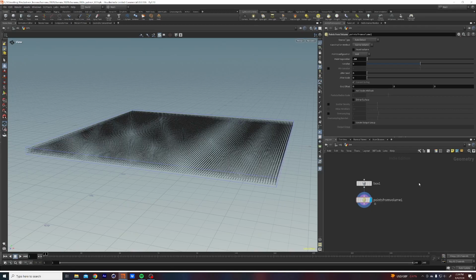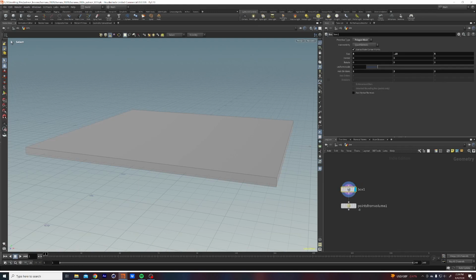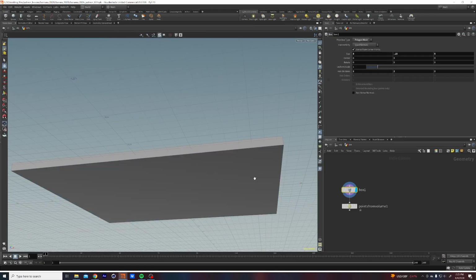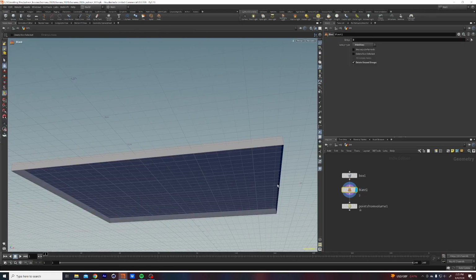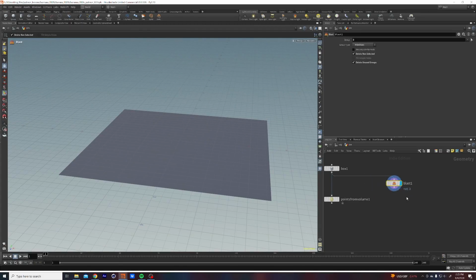Okay, so before I feed this into a flip sim, I want to set up some custom velocities because I want to create these splashes that kind of pop on and off. We can do that pretty easily. So I want to select this guy here, put S on the keyboard and blast it away. So let's move this. And I want to delete non-selected so that I have this. And I want to scatter some points across this.